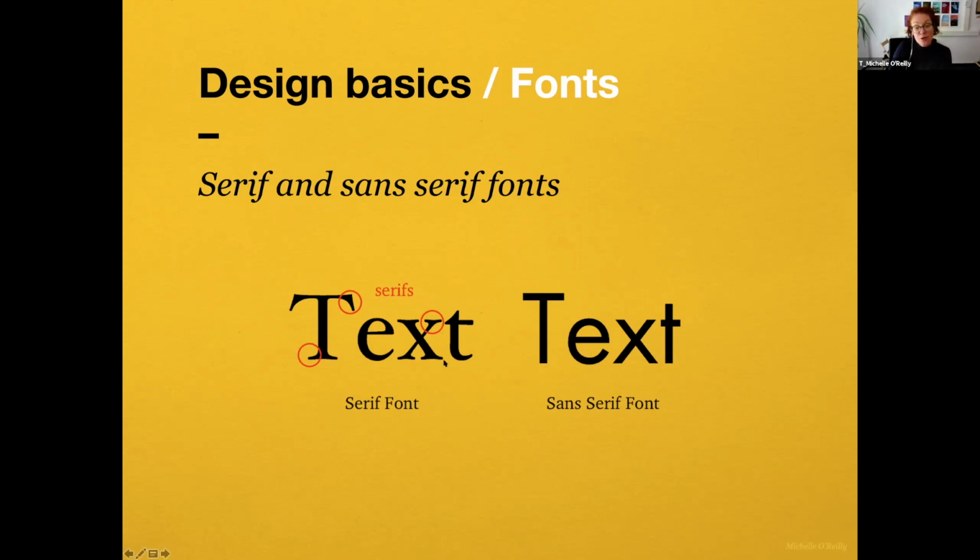Different things also work better, for example, on screen and off screen. So often figures for publication, they will request a sans serif font for all of the figure labels. That would be something like this font here, which I think is Century Gothic, but most publications will ask for Helvetica or Arial as the label font. So it's good to just understand the difference between those two.